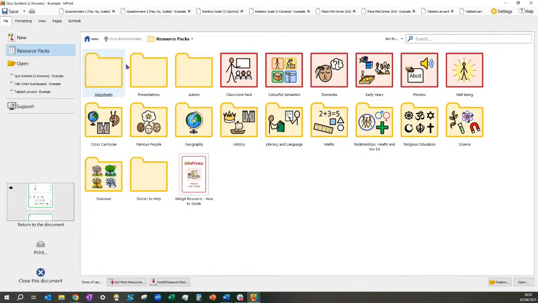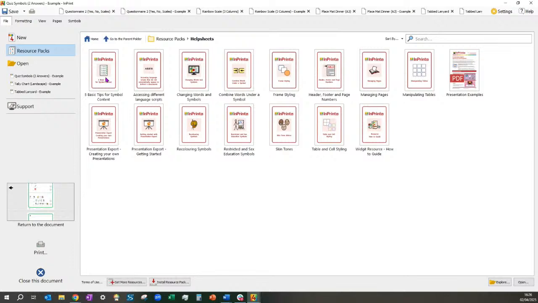What we have done for InPrint is added internal help sheets. Now, we always had help sheets on the website, and I can show you where you can find those in a moment as well. But we've added some internal ones to InPrint 4 to help guide you through some of the changes and the features that are available, with the addition of practice tasks, if you like.